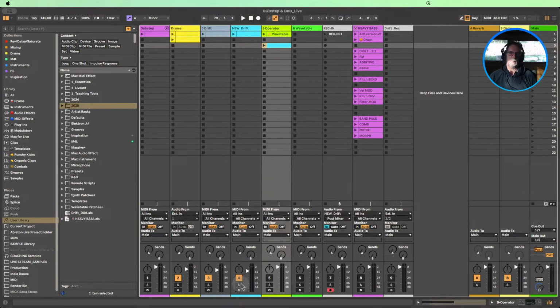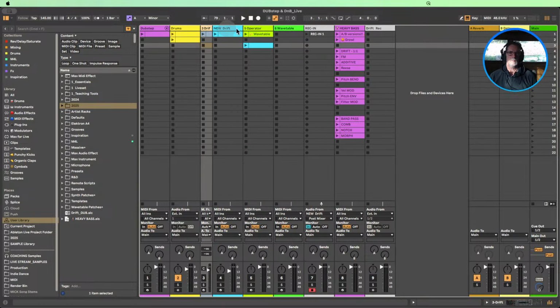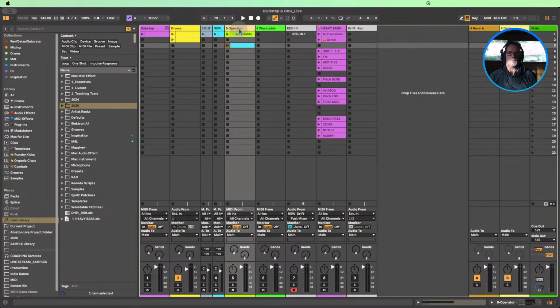So Wavetable, I keep saying, but that's not what we're going to do. We're going to do now the Operator, which is a bit of the OG of making bass and bass sound design, particularly for these genres, right? So the drift is nice because it's quite easy to look at the structure of it and understand what's going on.